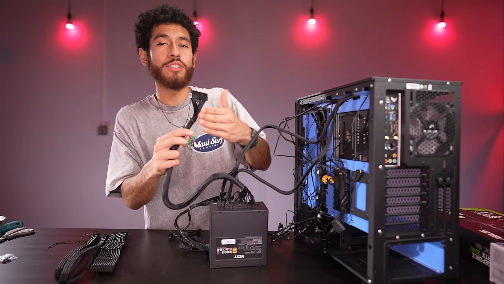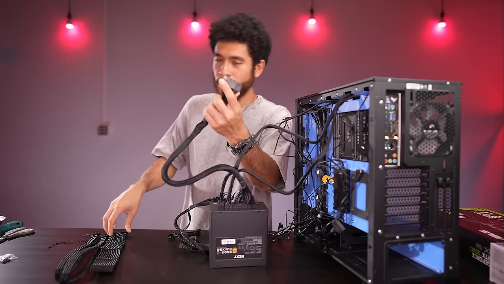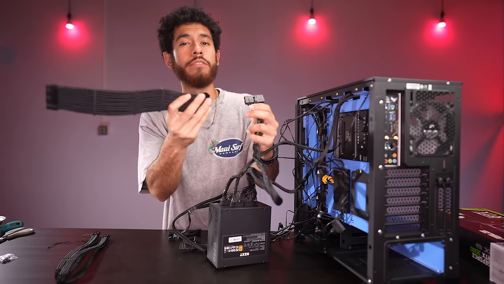So our power supply cables are gonna be exposed in the front of our build. We want our build to look as clean as possible. So we're gonna be attaching these power supply extension cables. These just provide a cleaner look. They come in all sorts of colors, linked in the video description.